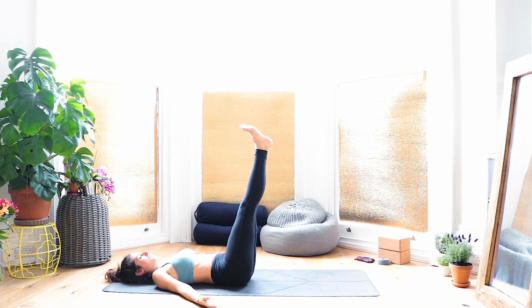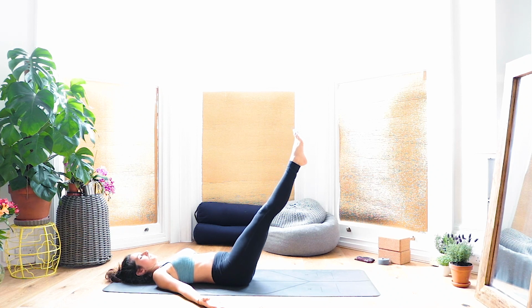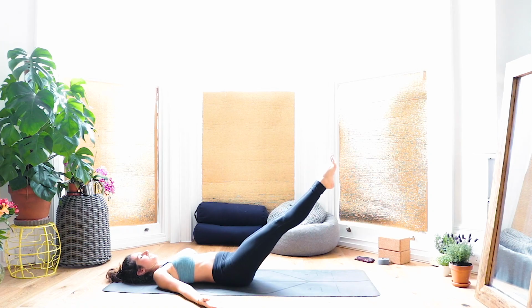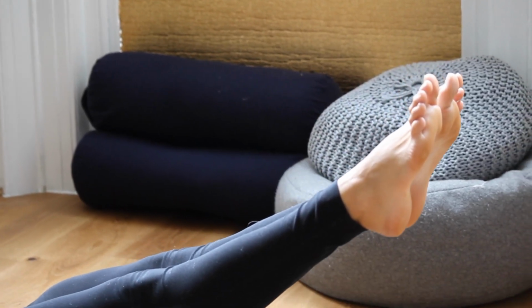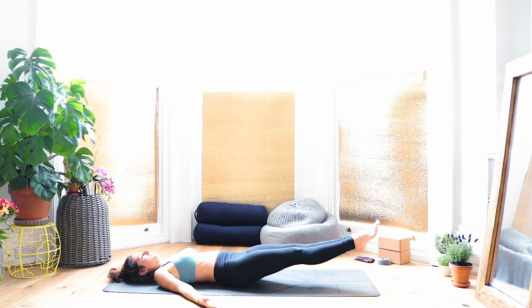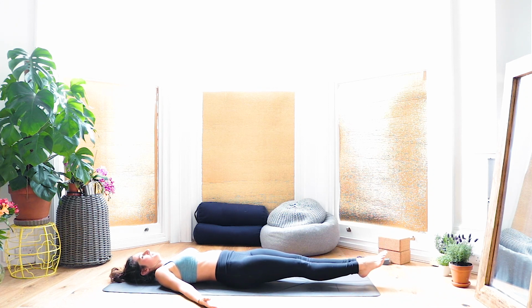And then with control, start lowering those legs down towards the mat. Slowly, slowly, slowly. Give them another 5 counts. Another 4. Maybe another 3. 2 more. 1. And 1 extra. And then touch the mat.